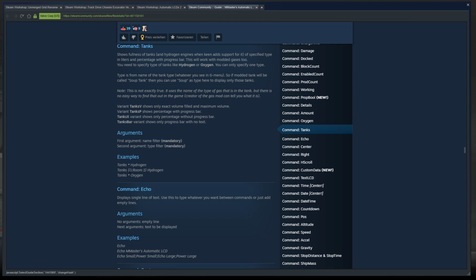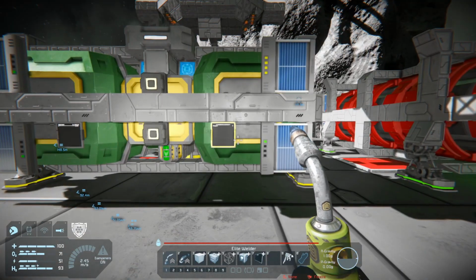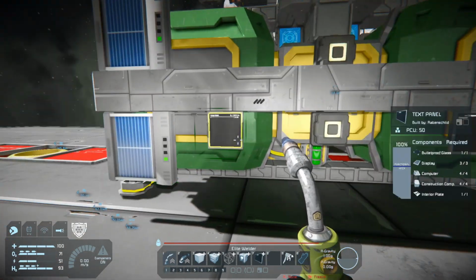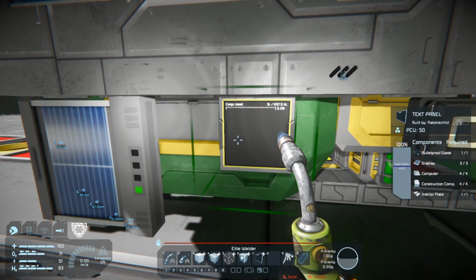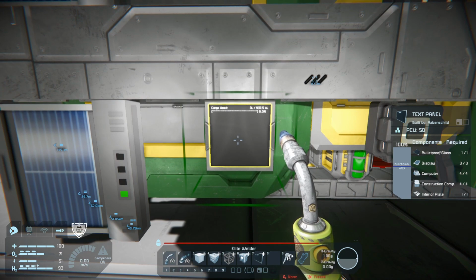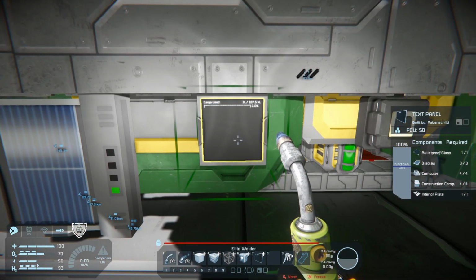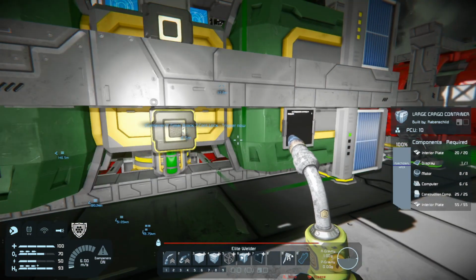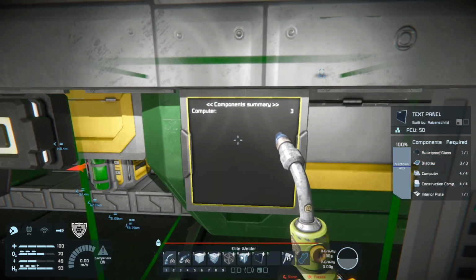We need to set the G room 1. Okay. Ugh. Let me do that. I will show you in a second how that looks in the end. So now I hope it is set up the right way. For the cargo container, we have cargo use, so the whole cargo usage. I could use smaller displays here. I'm still deciding maybe if I want to add more, and especially for the component summary.